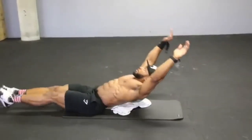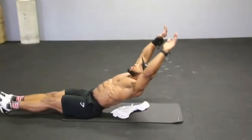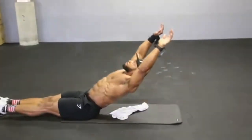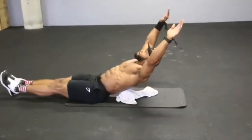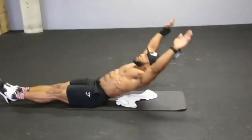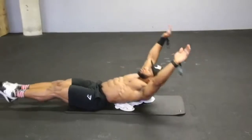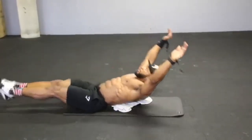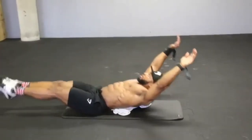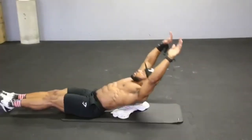Again, this one you have to be careful. It is quite difficult to get right. It's one that I'm actually still learning to really get right. But again, I dare you to do these and your abs will be sore, insanely sore.